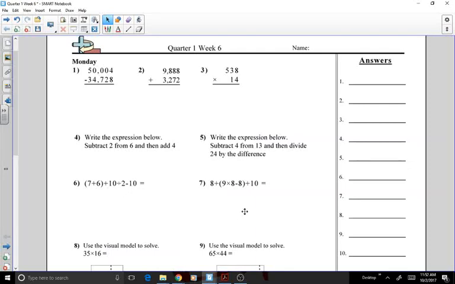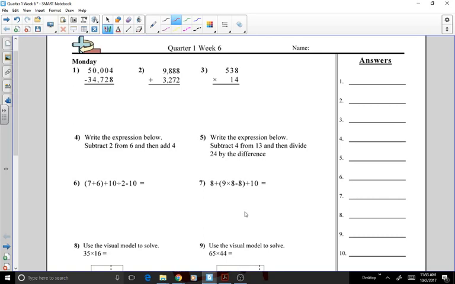Let's take a look at this week's homework. Number one, you have a subtraction. Looks like it's going to be subtraction with borrowing, right? I would get my lined paper, guys. I would use grid paper or line paper, turn it sideways so that you have columns and you don't go astray from your columns. Line it up.